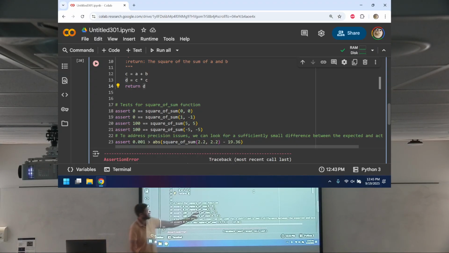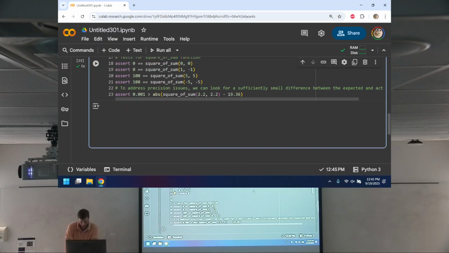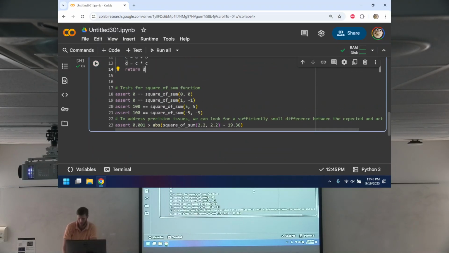So what am I doing? Well, I'm checking 0, I'm checking if they cancel each other out, 2 positives, 2 negatives, a negative and a positive, same number 0, right? You could argue, well, you should do where maybe they're not the same number, Matt. You're right, that makes sense too. Maybe I should, but whatever. All right, and if I hit run, it all passes. This is great, right? So these asserts are helping me understand. Note, writing good tests and thinking about all the cases that you should do is a skill you need to develop.